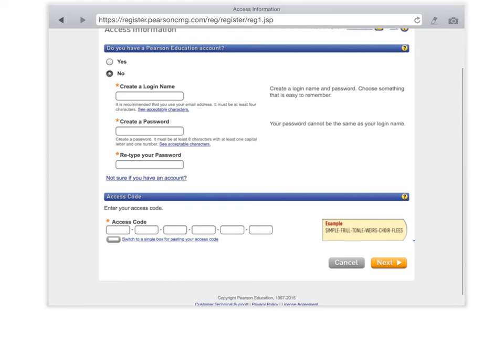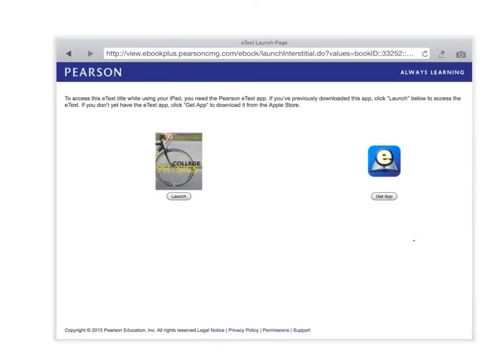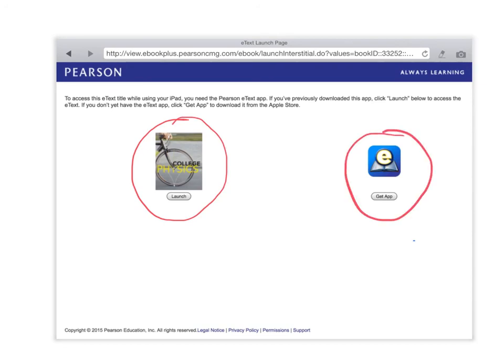Let's talk a little bit about the e-text. Unfortunately, I just learned this within the app I'm recording this in, which is Explain Everything. I am not able to open up the textbook within this app. It just sends me out to the Pearson app, which you're going to have to download to get access to your ebook. So I'm not going to be able to use this software to actually show you the features in the book. So we'll do that in class or on a separate screencast.